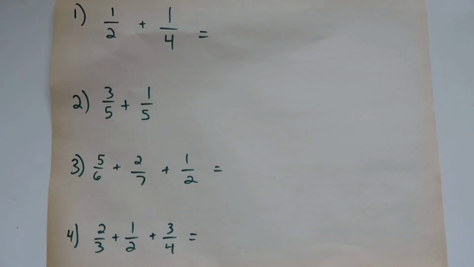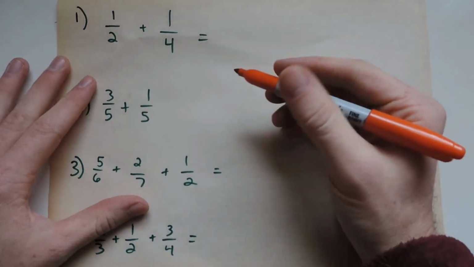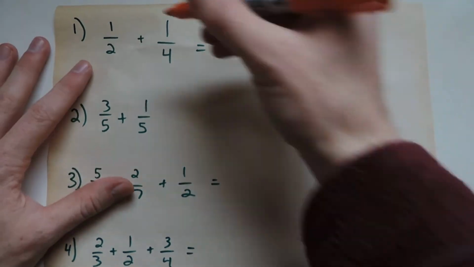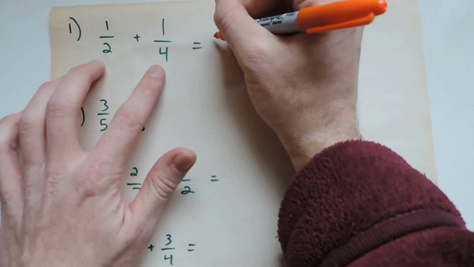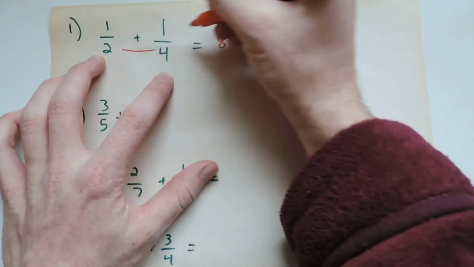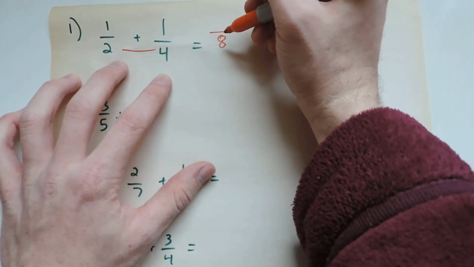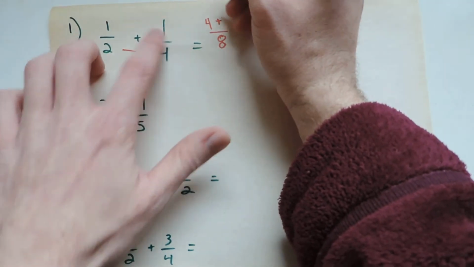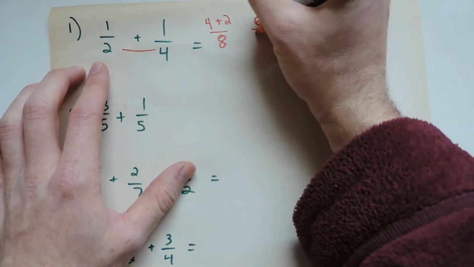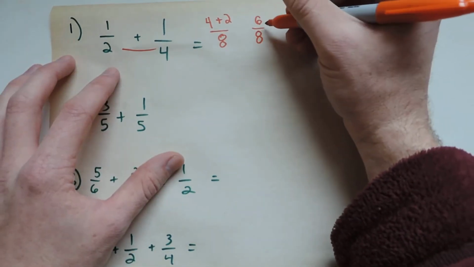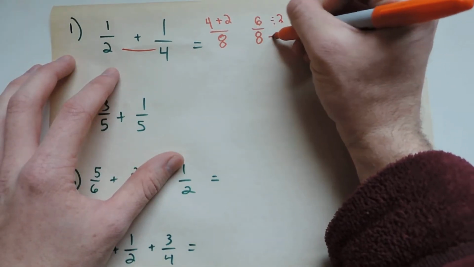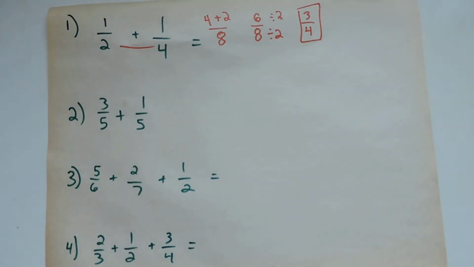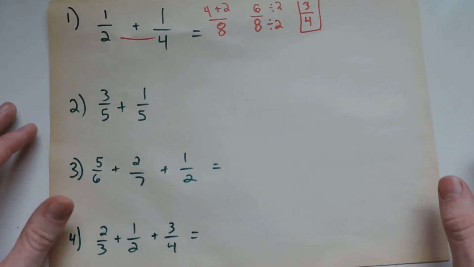What color do I want? Okay. So how are we going to deal with this ominous fraction addition? Well, there's 2 ways we can do it. I'm going to do the across way. So we multiply across this way, and our new denominator is 8. And then we're going to do the cross multiplying thing. So it's 1 times 4 plus 1 times 2, which is 6 over 8. And we can't leave it like that, because it's not reduced. So we can take a 2 out of both of these and get 3 over 4. Cool. Awesome. Great. Love fractions.